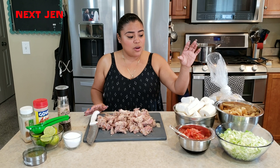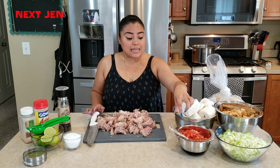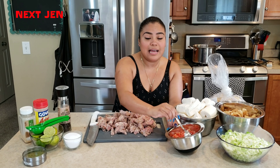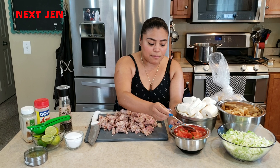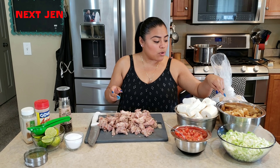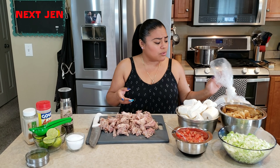So these are the ingredients. We have cabbage that I have already cut up, diced up tomatoes. For this dish I have added a little bit of jalapeño, so we're going to try it that way — I think it's going to add a lot of good flavor. We also have pork rinds or chicharrón. I bought them in a bag like this. You can get it at your local grocery store.